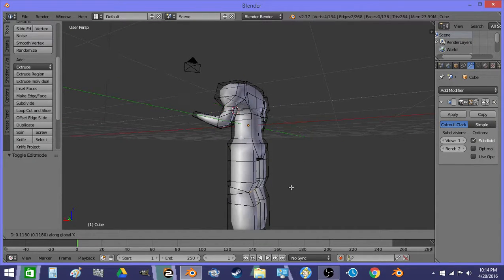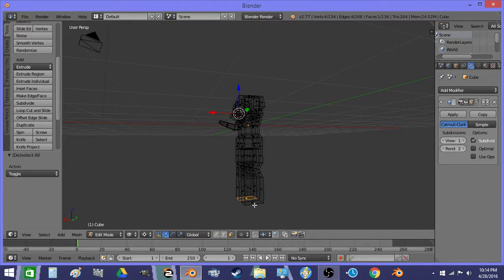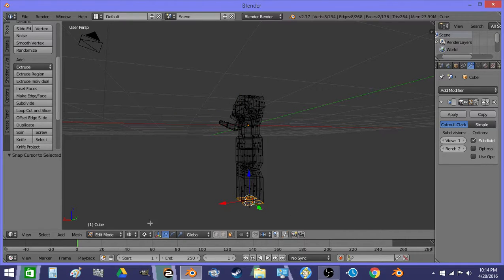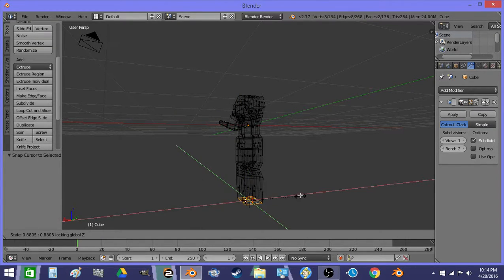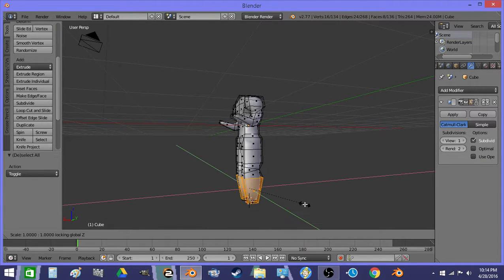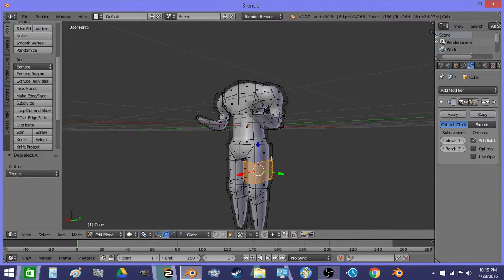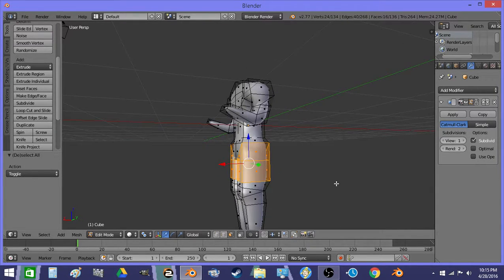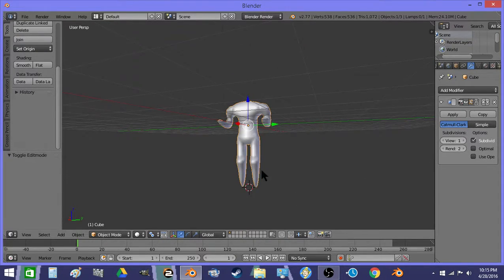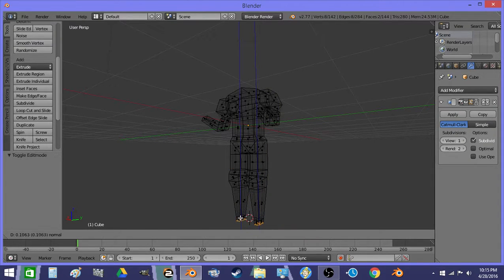And it's always best to model your actor with their knees slightly bent, because if the bone is totally straight in line with another bone, it doesn't like to do IK very well. So the legs look a little bit bigger than the body, but we're just going to deal with it.